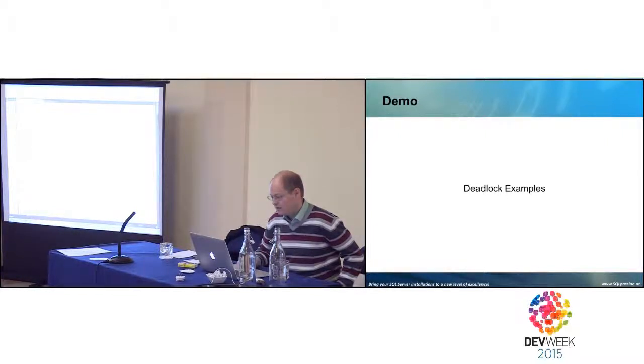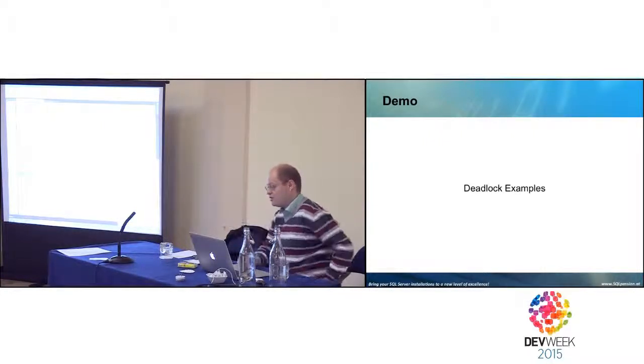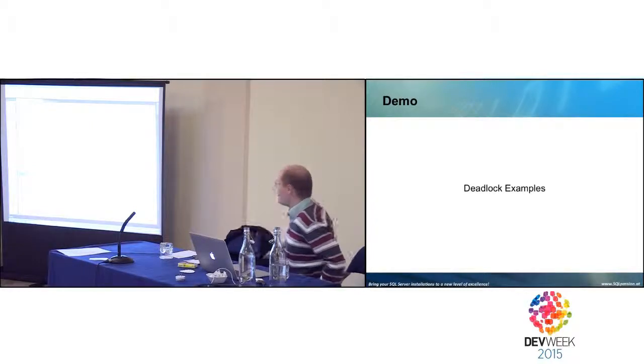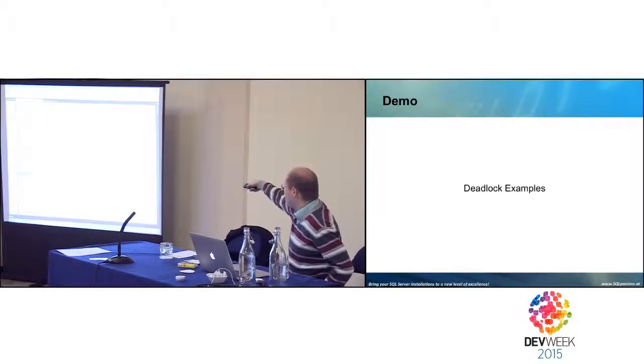I have here a simple query which produces a parallel execution plan. A parallel execution plan means that you have some operators in an execution plan which can work with multiple worker threads. As you can see here, we have a clustered index scan which runs in parallel because we have the two arrows pointing to the left. You have here a hash match aggregate which runs in parallel.